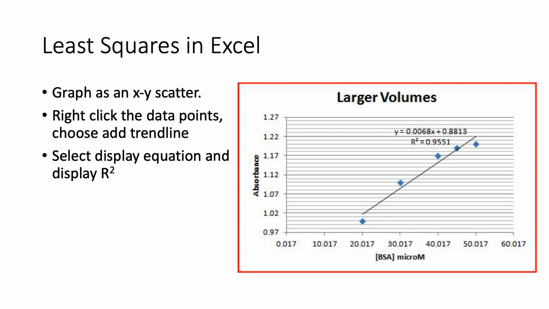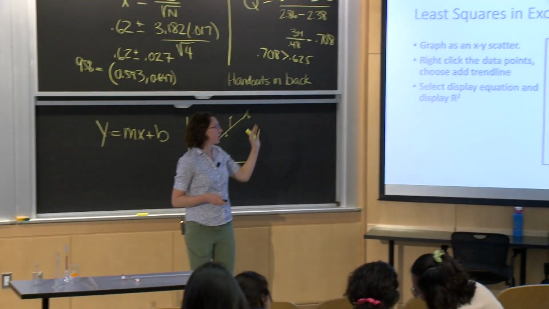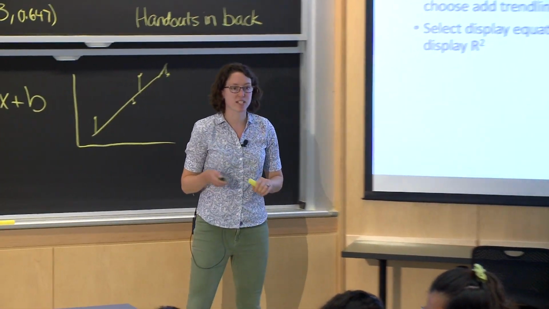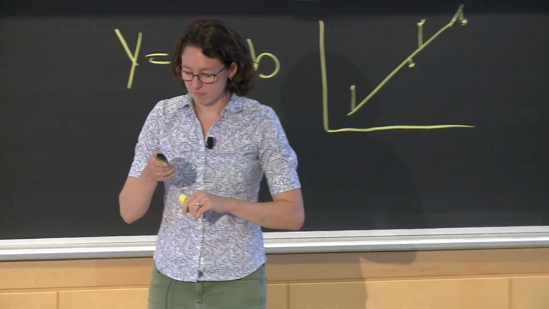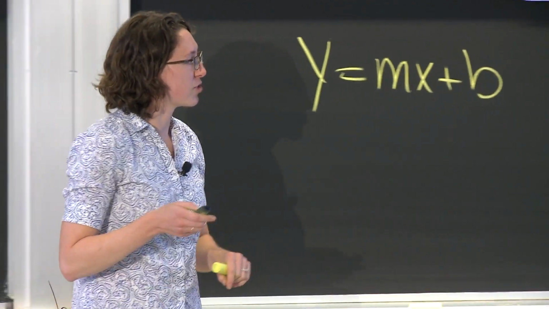You can see that this is not a very linear set of data, so your r-squared, ideally, is close to 1. This is close-ish to 1, but that is definitely not a linear relationship. You can get it higher than that. We'll talk about that more when you make your calibration curves for the bovine serum albumin. The Coomassie blue dye is only linear in certain regions of the calibration curve. So you'll have to calculate different lines for different pieces of the curve, depending on what your concentration is.